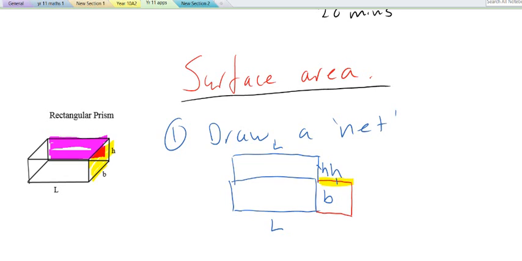And we keep unfolding it. So if we had a look at this end one here, this end one would go on the end. And once again, its width would be B and the height would be H. And we're still missing the top and one other side, aren't we? We're missing this near side to us, which is very hard to colour in because it's not actually a wall. That near side, and then we're missing the base.